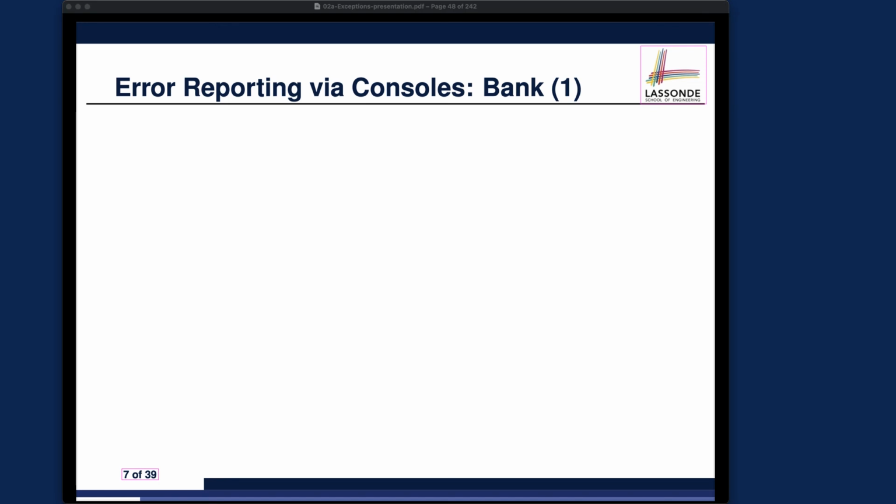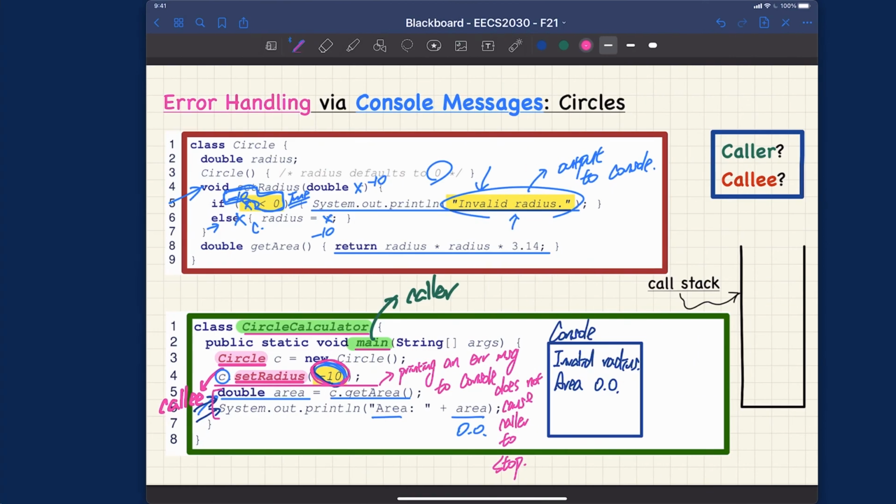Actually, before that, I would like to do something that I promised you I would do. Let me go back to the iPad, about the call stack over here. That one is very easy to summarize. This is the starting point of execution for the main method. So this should first become active and be pushed to the stack over here, right? So that'll be the circle calculator and the main method. I would say CircleCalculator.main. So this is the very first caller that we have.